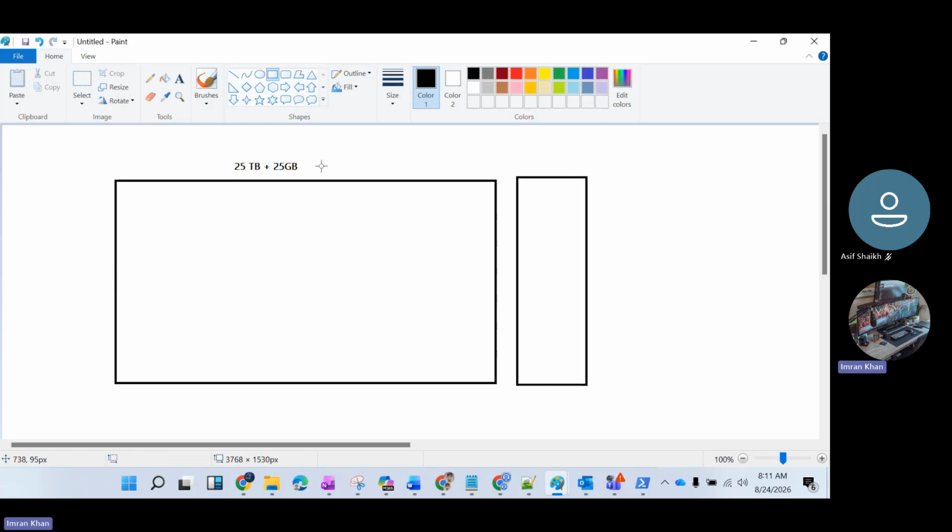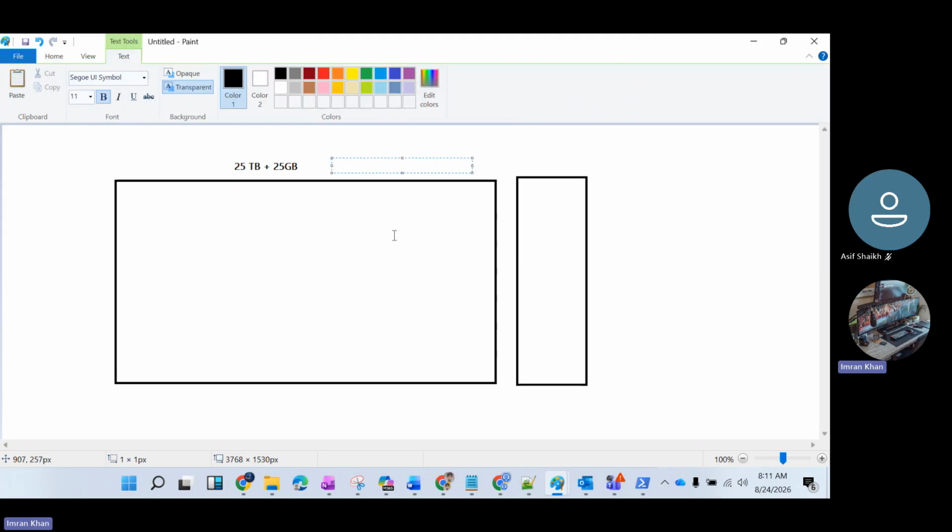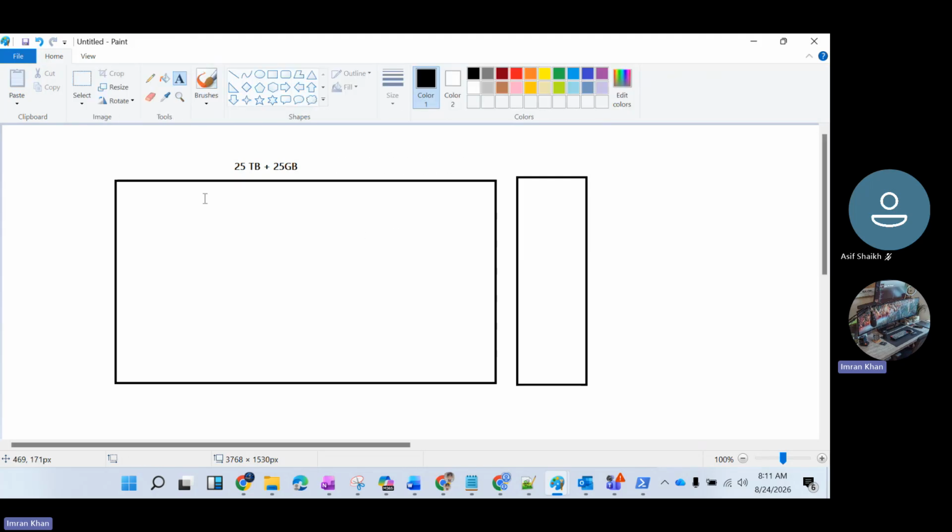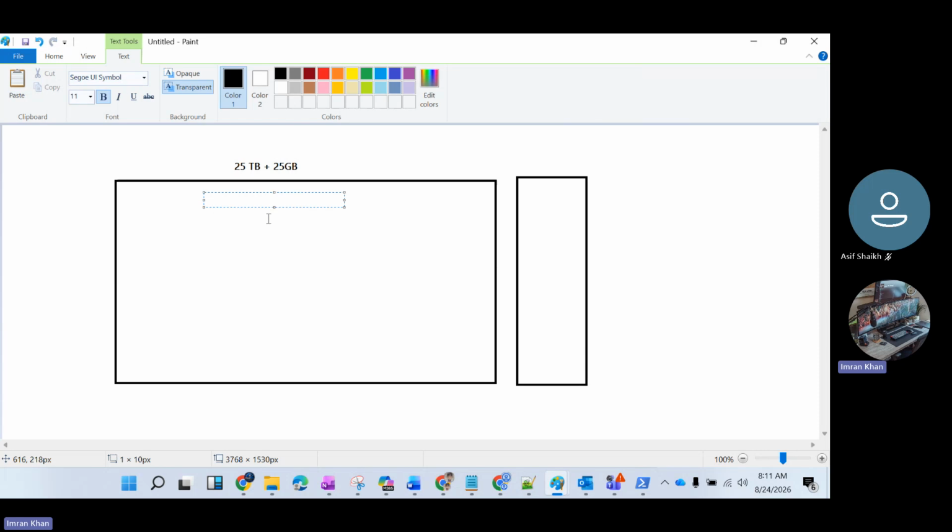Suppose this is a lobby, this is Teams, and this is a meeting. The meeting organizer, or the Microsoft Teams meeting co-organizer, is the one managing this meeting.